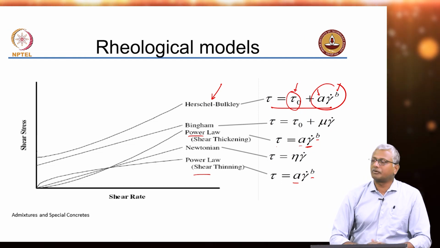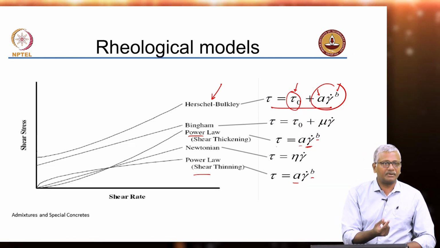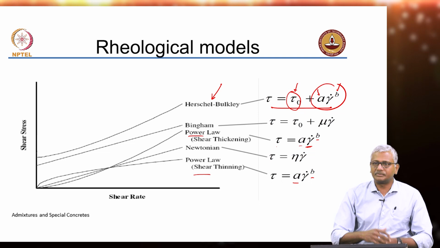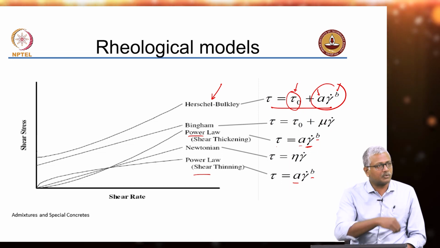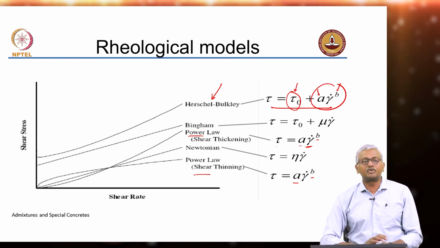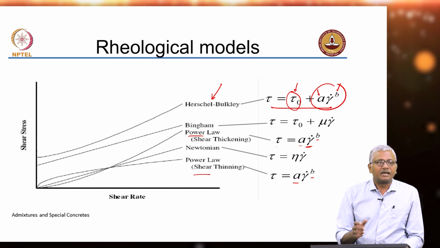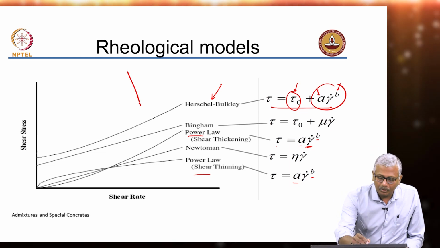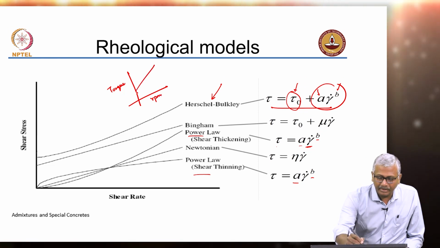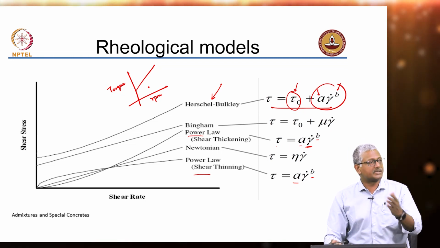The shear stress is measured with the help of torque. When you are trying to rotate this material, you are trying to see at what torque your blade, or what resistance your blade actually has in applying that rate of shear, and that resistance or the torque is then converted to shear stress depending upon the kind of geometry that you use. I will talk about the geometries in just a minute. So, you need to get the shear stress and shear rate, and that is obtained from the torque and the rotation per minute. So, the basic graph is between torque and RPM, and that is converted using the kind of geometries that are used for this kind of approach to shear stress and shear rate.